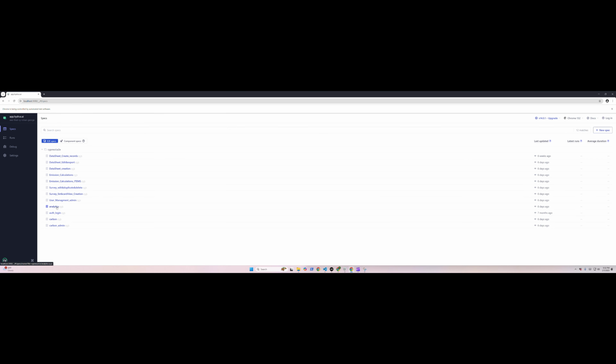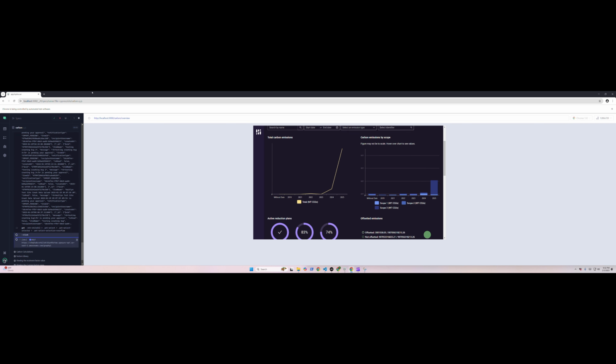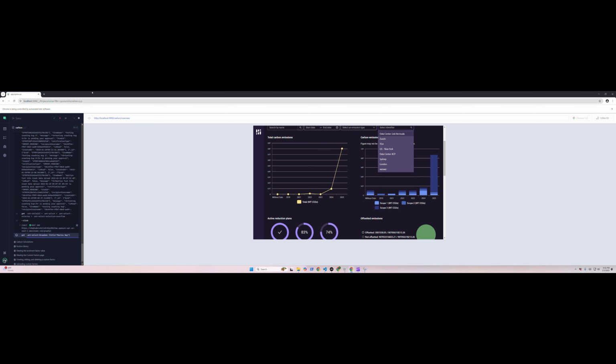Let me see what other tests are good. Let's see, Carbon. Is Carbon good? Okay, so these are some other. This is actually a unique test case that we'll see. Make sure it passes, but there's some API calls being made here. So actually, sometimes not all the tests will pass because I need to update some code.